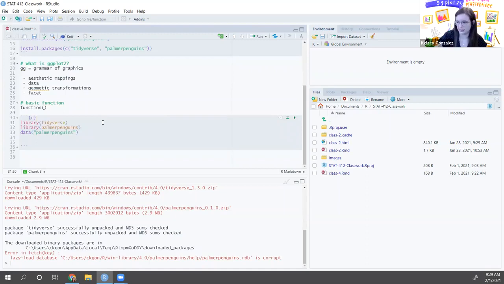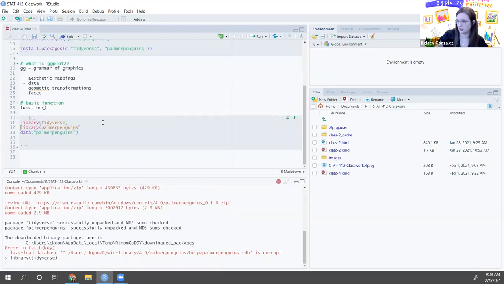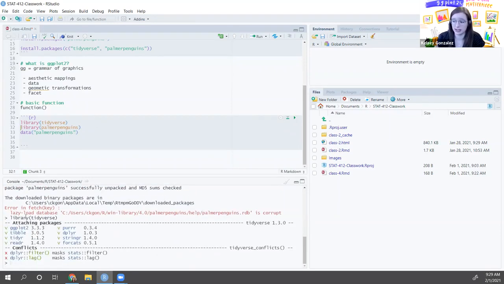I'm going to run each of those lines individually by doing Control Enter. Tidyverse always takes like 20 seconds to load because it's loading a lot of things. You can see all of the things it loads where it says attaching packages. And then there are conflicts when it loads. So what this means is, unless you write the name of the package you want and then 2 colons and the function, dplyr will mask the stats filter function. It probably won't matter for a long time, but I'm just putting that in the back of your minds because you might eventually have a function conflict where you're trying to call one function and you're actually calling another.